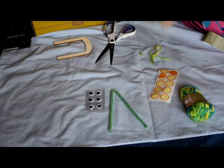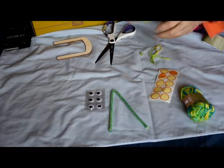I can hear my cat behind me getting very interested in this because I actually made some cat toys for my cat with pom-poms like this.